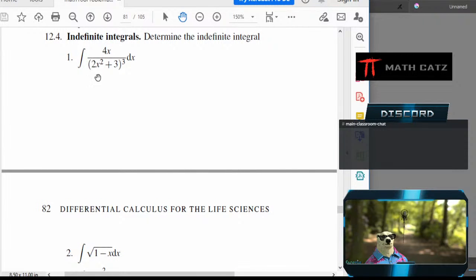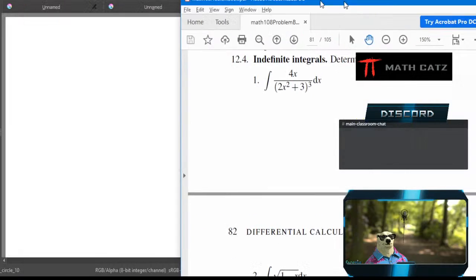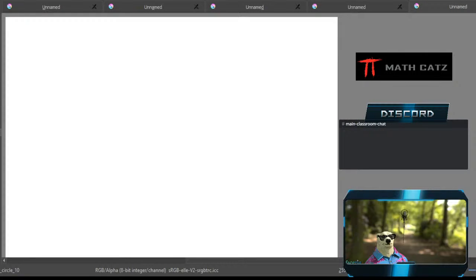Have we done this one? It looks so familiar. Don't know if we've done it. We'll just do it again. Feel free to interrupt and ask questions and do what you need to do. So, we are going to do the integral of this guy. Now, again, I might be repeating myself, but that's okay.